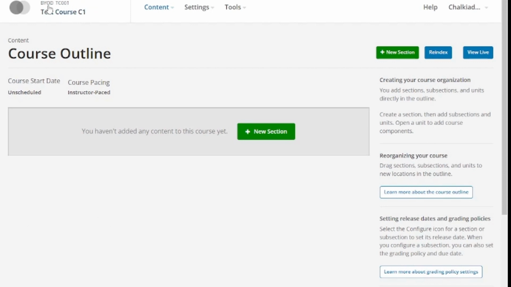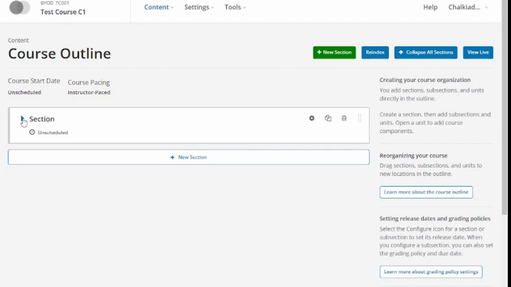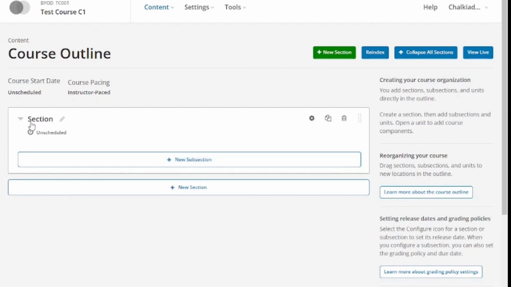Okay, I can double check on the top left screen. And the first thing I can do, and the only thing I can do at this point actually, is hit the new section button. And I start creating my course structure. Here is the structure we mentioned before, and I need to name it, so I know what I find where and what I upload where.